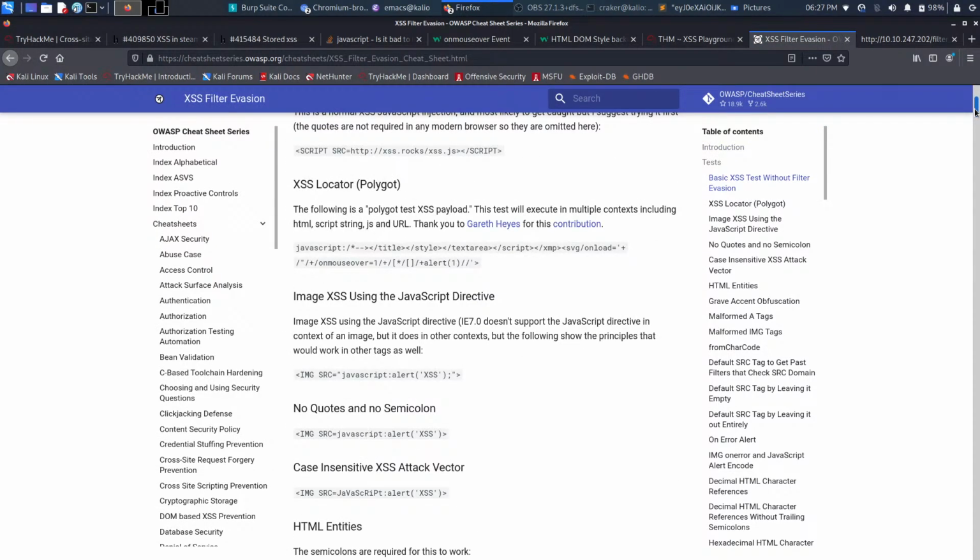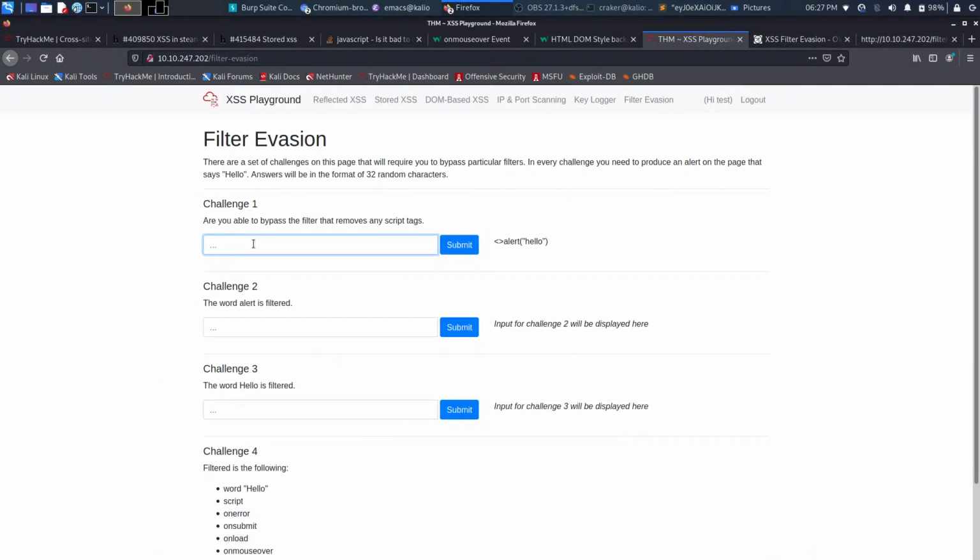Oh shit. Oh, I can just do that, right? Okay, so an img with onmouseover equal to alert hello, and that would be that.